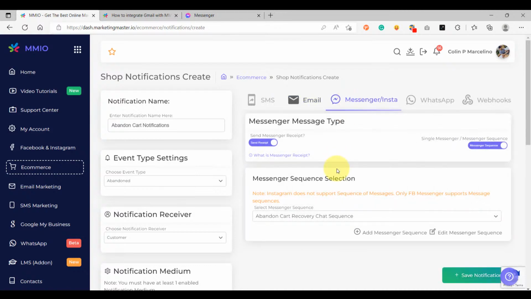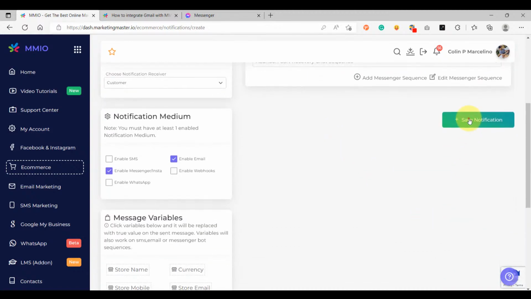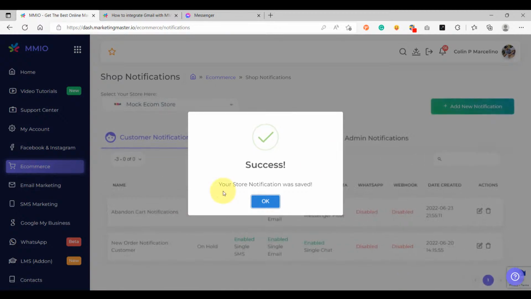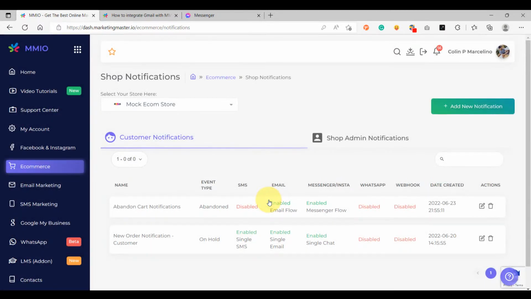We are also sending a series of messages, and for each message we are checking if the user is already a customer or not. If the user already bought from our store, we are not going to send our abandoned cart recovery messages anymore. Okay, so good. We can now save our notification. And that's it. We have fully configured our abandoned cart recovery notifications.